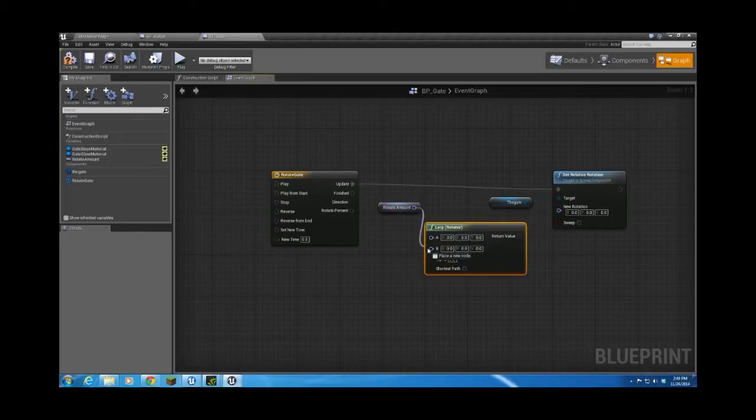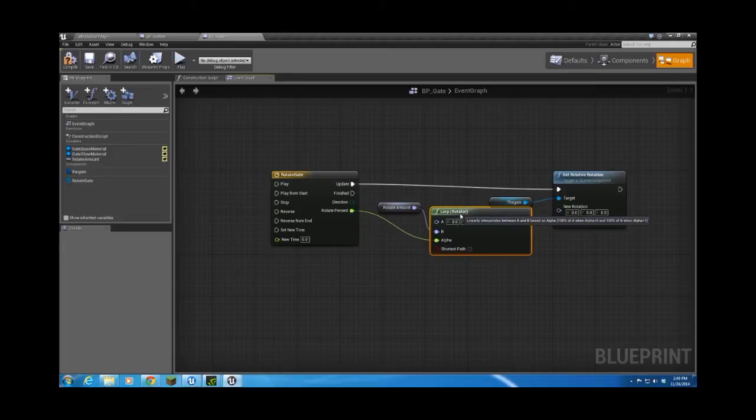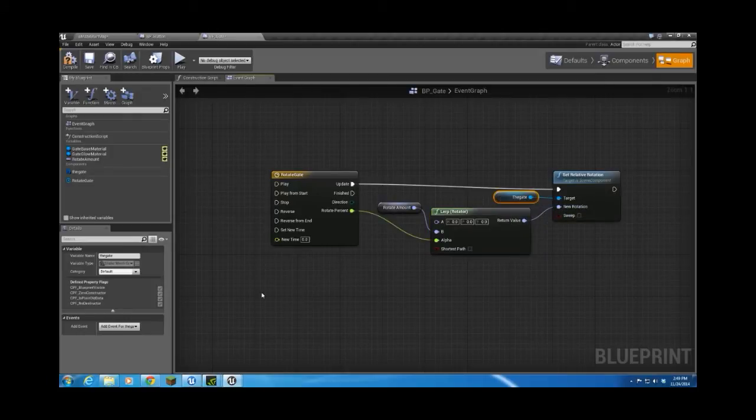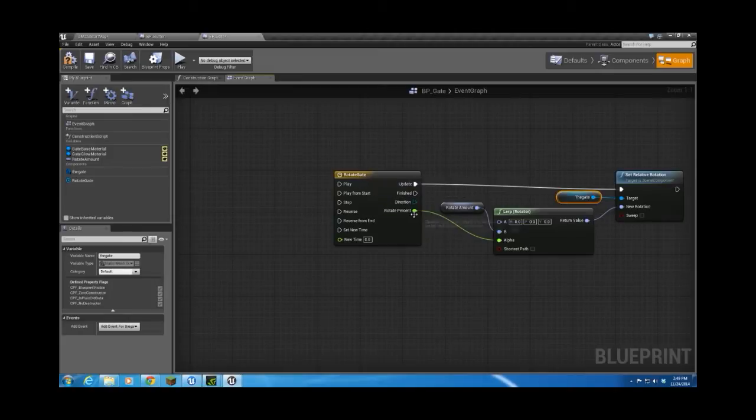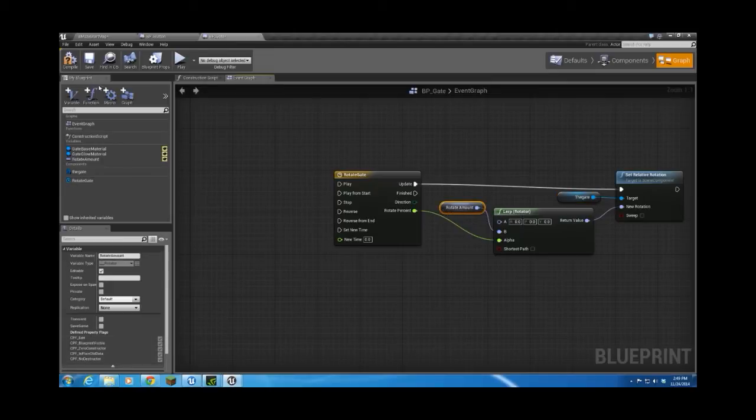We're going to put in our rotate amount on B, and then the alpha is going to drive our interpolate amount between 0 and 1, 1 being 100% of this amount. That is going to go into our new rotation. So whenever we rotate the gate, it's going to, from 0 to 1, go from 0 yaw really to whatever we set in our rotate amount.